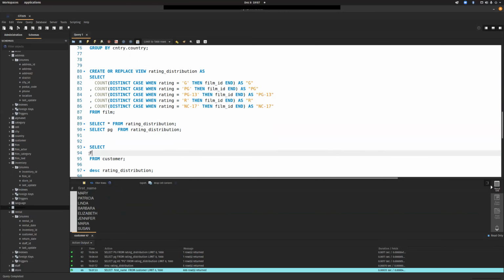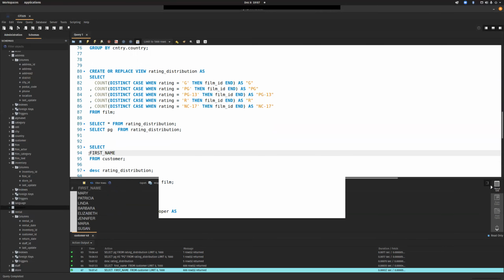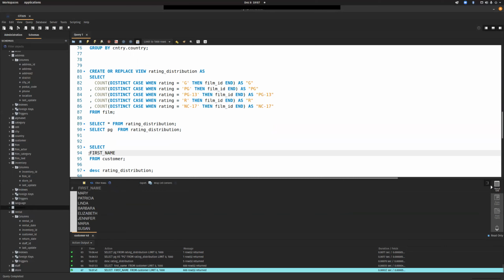If I select first name, so I guess what's confusing, I don't know why they added that because that is default behavior. And even myself, I've never seen that documented anywhere, to be honest. Kind of weird.